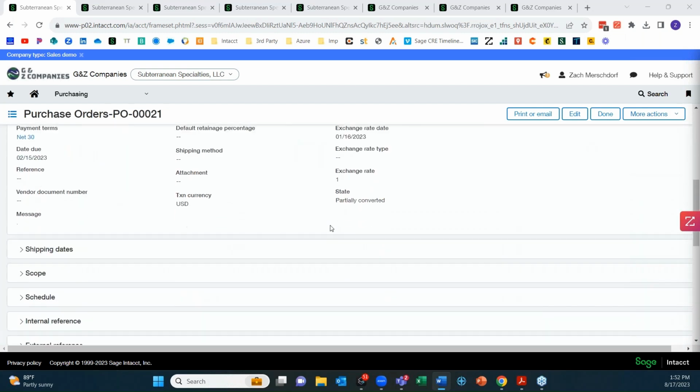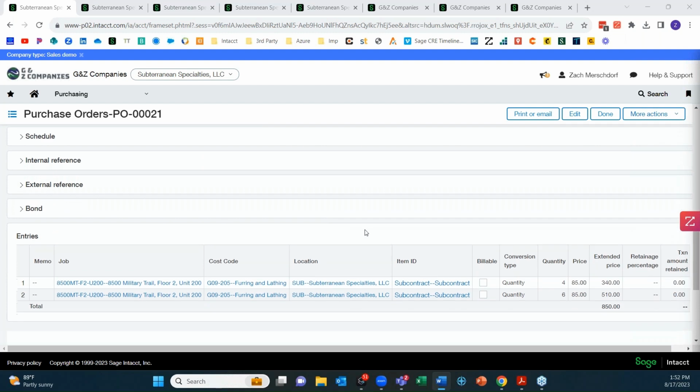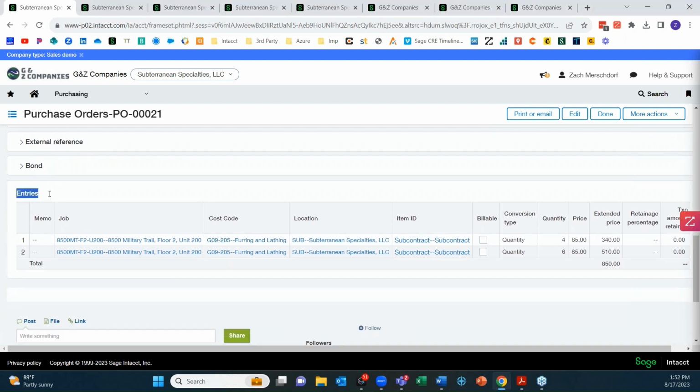So if I scroll down from my header information on my purchase order here, and I come down to my entries grid, you'll see these columns for job, cost code, location. These are dimensions. Job, or project as it's commonly called, is a dimension. My cost code is a dimension. Location is a dimension.